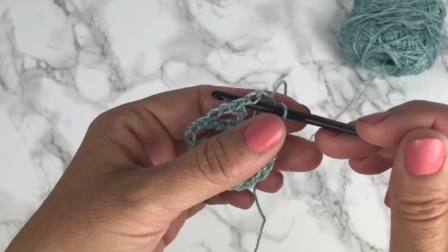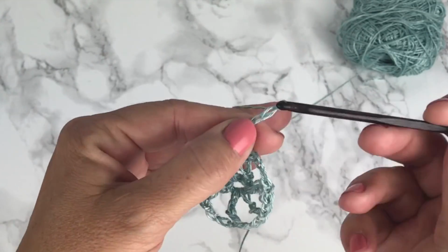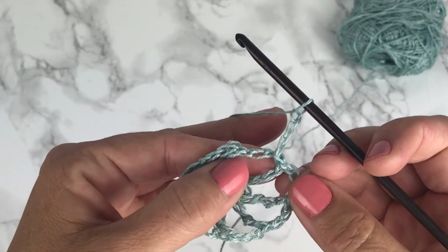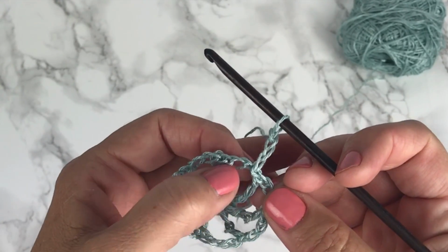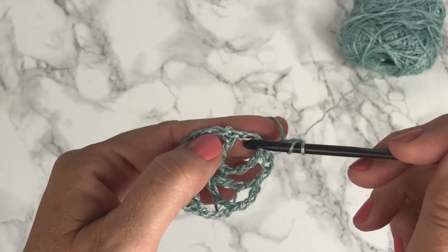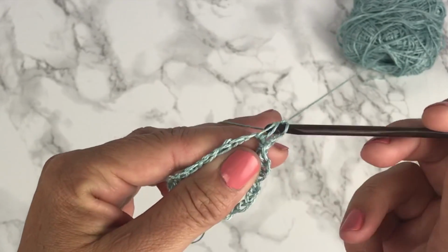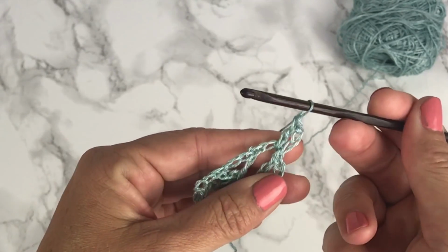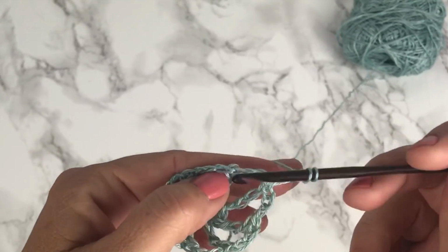Round 2 begins with a slip stitch into the first chain 3 space, chain 3, which counts as a double crochet, and we're going to work 3 double crochets in that same chain 3 space, not into the individual chains, but in the chain 3 space. So yarn over your hook, insert your hook in the chain 3 space, yarn over, pull up a loop, yarn over, pull through 2, yarn over, pull through 2. 1 double crochet is complete. We'll do that 2 more times.